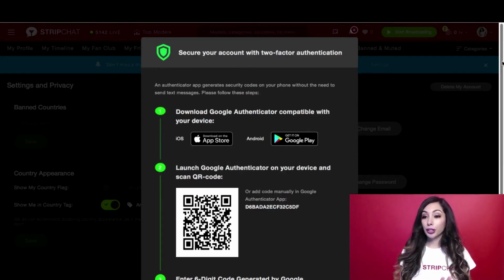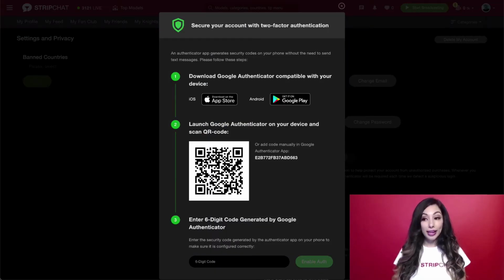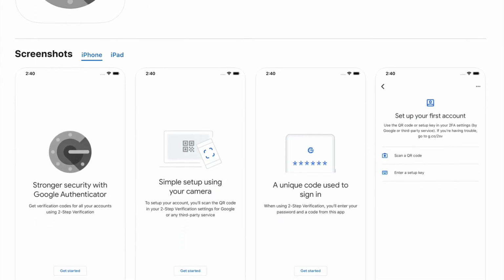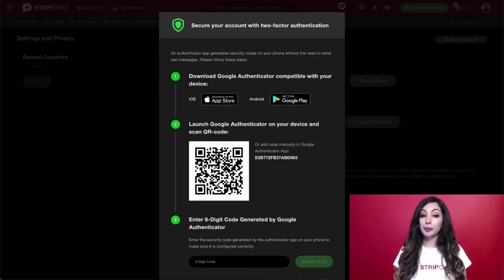So time to pull out our phone or the device where you want to install the app. If you were already carrying out the process on your phone, just follow the link. We go to the Google Play or App Store and download the app. Once installed, we launch it and hit Begin Setup.